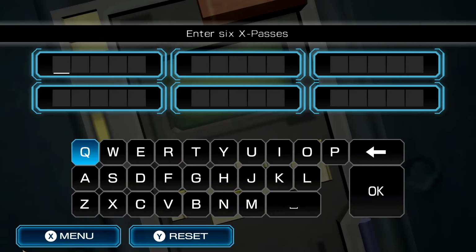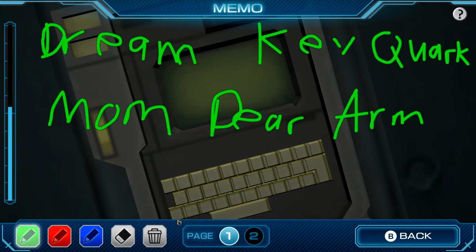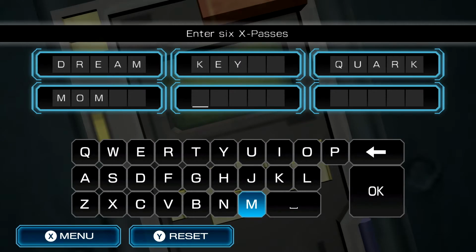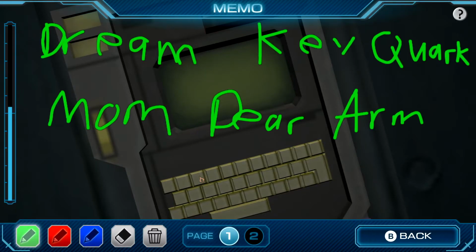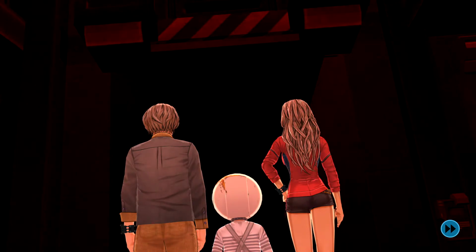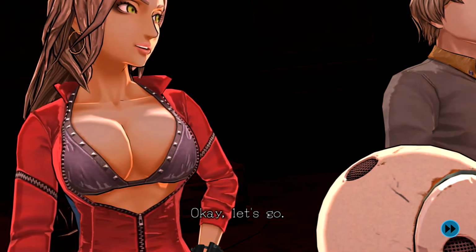Alright, well, here's the time when we input all the dream key, cork, mom, deer, arm. Okay, dream key, cork. I'm guessing this is Junpei's thing, which is depressing as all hell. And then I'm just gonna check one more time to make sure. Yep, okay. Mom, deer, nope. Go here, arm. Nope, not ATM, ARM, arm. There we go. And we're out of here. We're gonna speed past this so we don't have to sit here any longer than we have to. Yes. Okay, let's go.